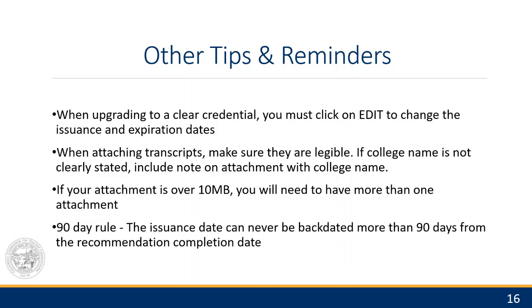Every once in a while, it's maybe a weird online portal version of a transcript, and it actually doesn't say the university name, so it's hard for us to enter in that data. If your attachment is over 10 MB, then it's going to be too big, and you're probably going to get some sort of error, and that's when you would have to split it into more than one attachment.